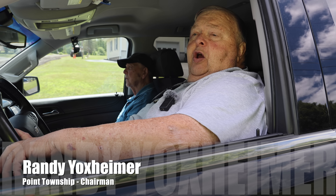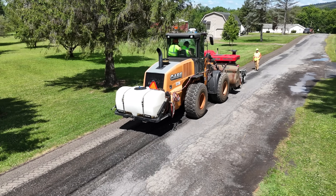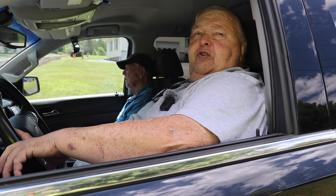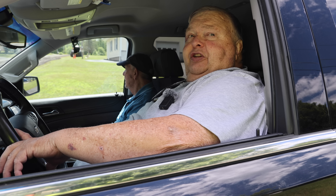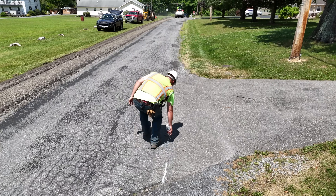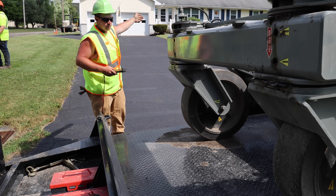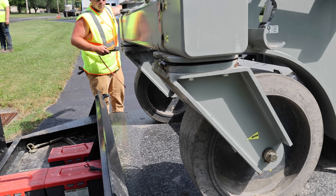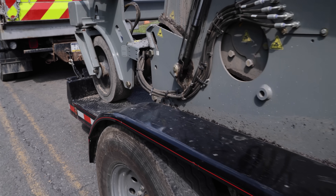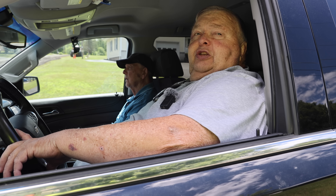This particular project, had we contracted it out, would have probably cost the township in the neighborhood of two hundred thousand dollars. But for most of the work we do it's small work — not necessarily two- or three-mile stretches, usually a quarter mile or a half mile section. Much of it we can do in-house. This two-hundred-thousand-dollar project we're going to do essentially for less than forty thousand. It's not only a cost savings but a convenience — it's made our crew much more efficient. We can rebuild roads on our own schedule, and at today's costs and budget limitations that most municipalities face, this has been a godsend for Point Township.